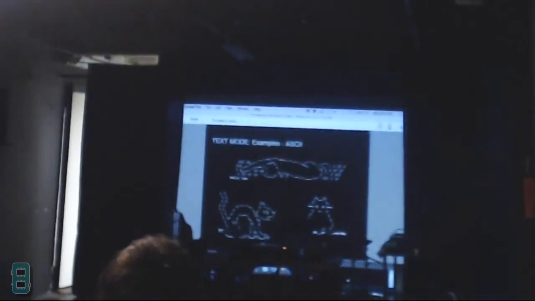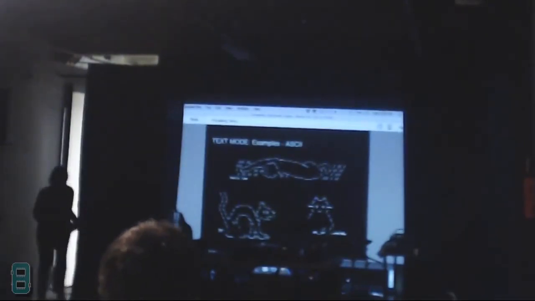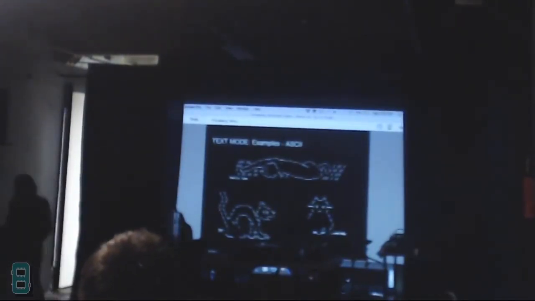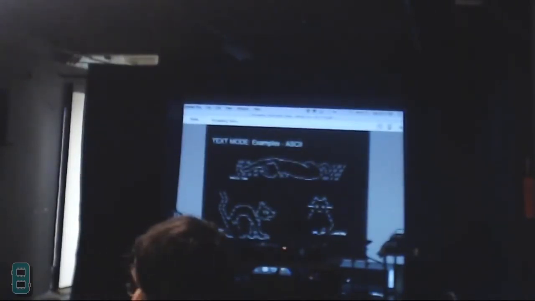So let's look at some examples. This is examples of cats, because as long as people have been putting things on computers, cats have been involved. This proves it. So this is ASCII art. As you can see, it's art that's just made up of slashes and periods and commas, and it's not that complicated. It's monochromatic, and you saw this a lot if you ever used bulletin board systems back in the day, or you made art in like Notepad in computer class, if you were old and you had computer class in the 80s. This is examples of ASCII, and then it got a lot more complicated.